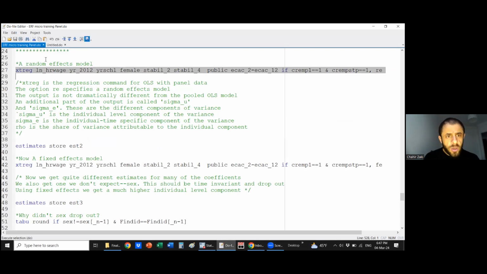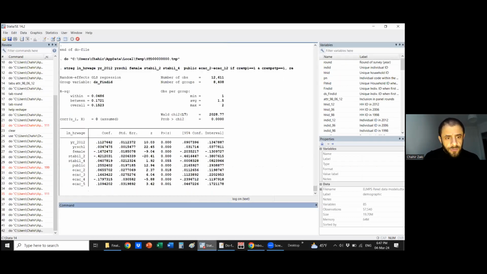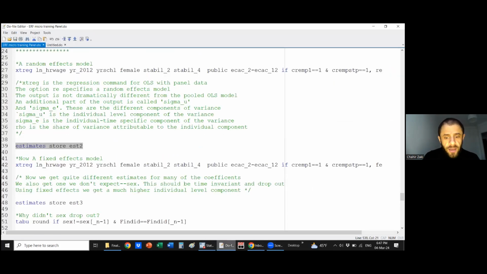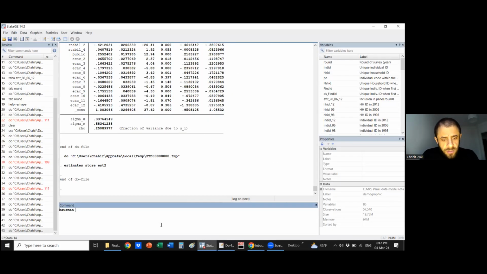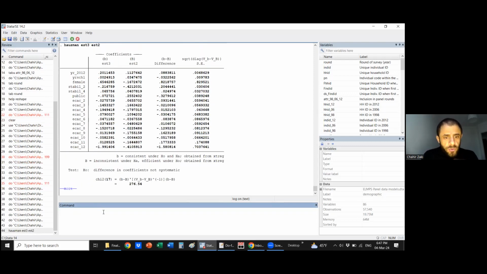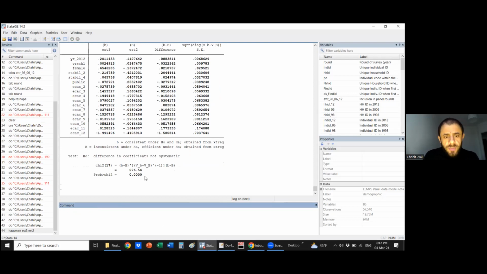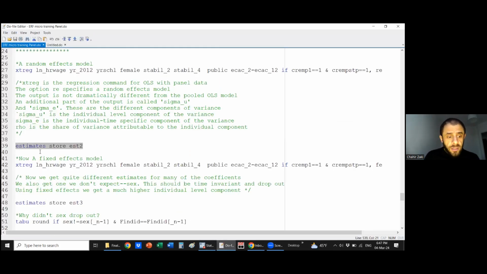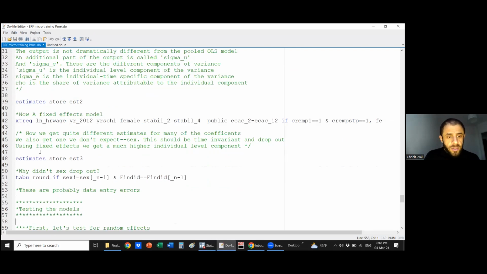I haven't done so. And if you remember, it's important to do that in order to run the Hausman test after that, right? And finally, I will run the Hausman test for S3 and S2, what I wrote here, right? In order to see the Hausman test. And as you can see, it's statistically significant, which means that we have to use the fixed effects model, not the random effects model. Okay?